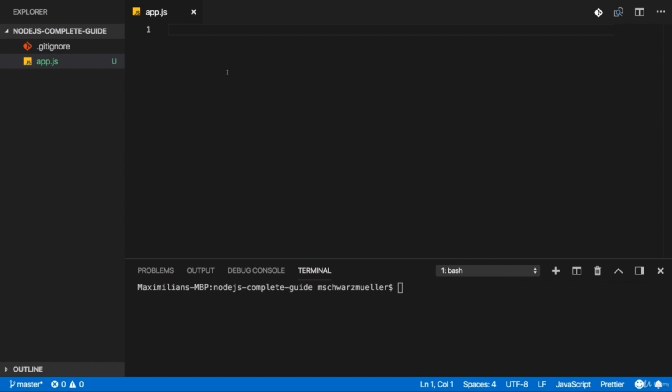Now in this file, I want to create a server through Node.js. Thus far, in the first module, we only saw how we can work with the file system. So how can we now spin up such a server? We again need to import some functionality because the way JavaScript works, both in the browser and Node.js, there is a handful of functions and objects we can use globally without importing anything into that file.